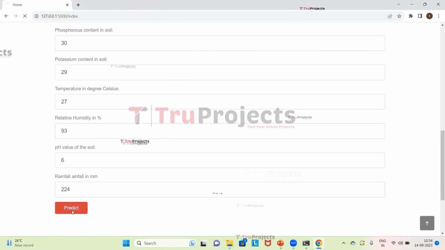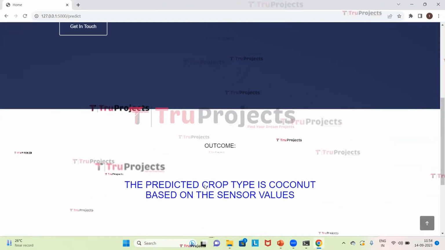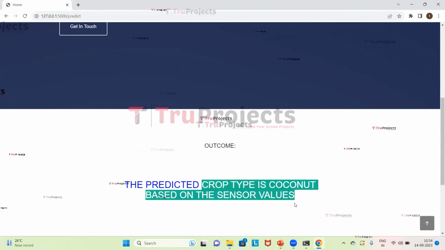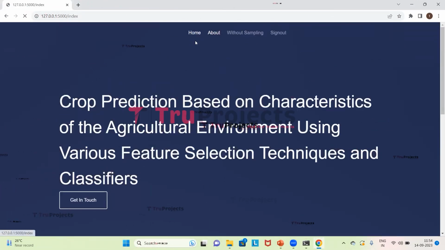And now we'll click on predict. So based on the predictions, the crop type is coconut based on the sensor values, which means he can grow coconut with those parameters. Now we'll give other parameters.